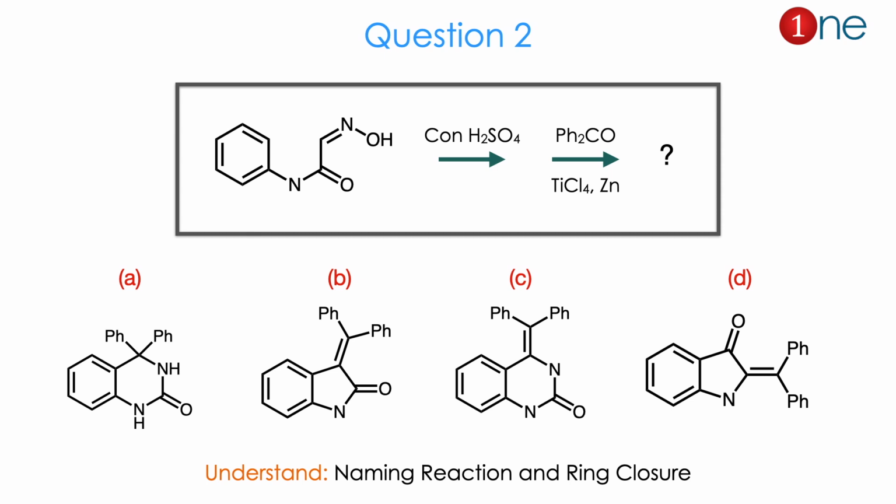All products contain a ring closed one with nitrogen, where the nitrogen involved in the ring formation is one nitrogen, and you also have the ketone incorporation. So the position of phenyl is also the real question. So from the question and reagents you might guess it's a named reaction, and ring closure definitely occurs there.